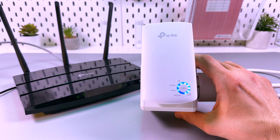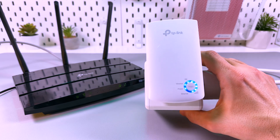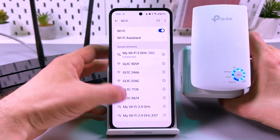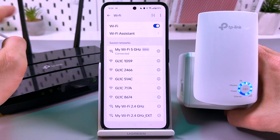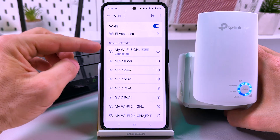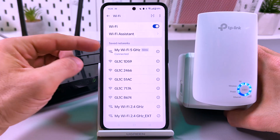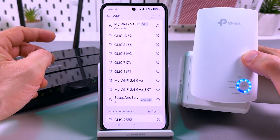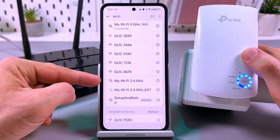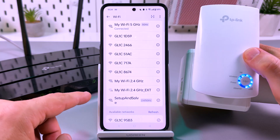That's it — we have the Wi-Fi signal now. We are connected to the internet. Let's take any of our Wi-Fi gadgets and check this. My main network is named MyWiFi and I have two bands: 5 GHz and 2.4 GHz. But this is a single band extender, so it extends the 2.4 GHz network only.